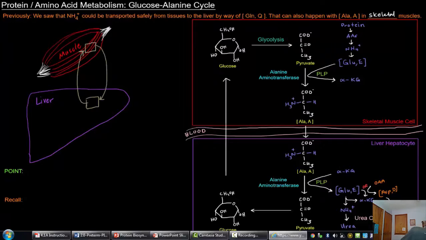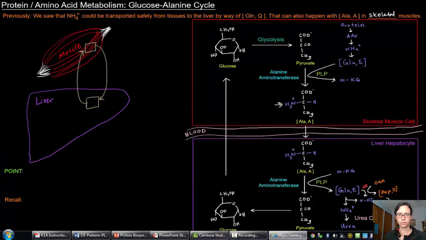So where's that amino group coming from? Well, it's coming from the transamination reaction, specifically from glutamate. Where is that glutamate coming from? Well, we're breaking down proteins in the skeletal muscle into amino acids, and of course those amino acids have nitrogens on them. Those will end up on glutamate, and that glutamate can supply that nitrogen for this aminotransferase reaction. And so what we're going to do is basically take this nitrogen here that's a breakdown product from those proteins and tack it onto pyruvate to make alanine.